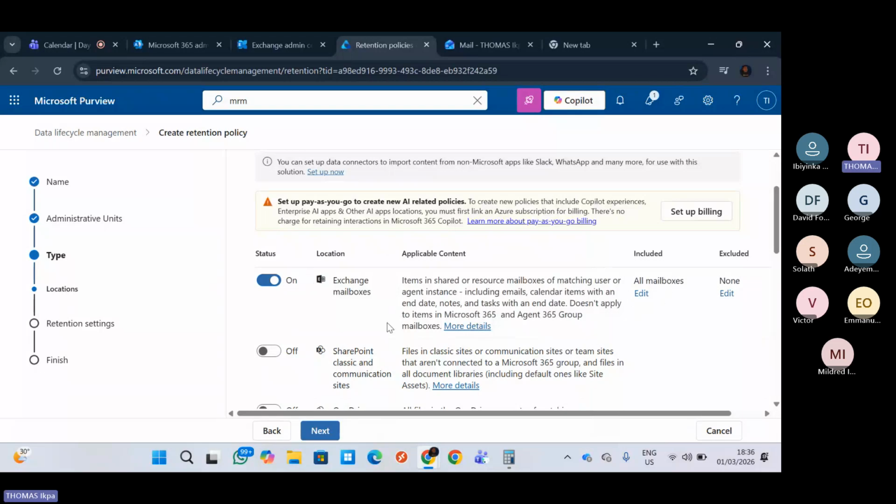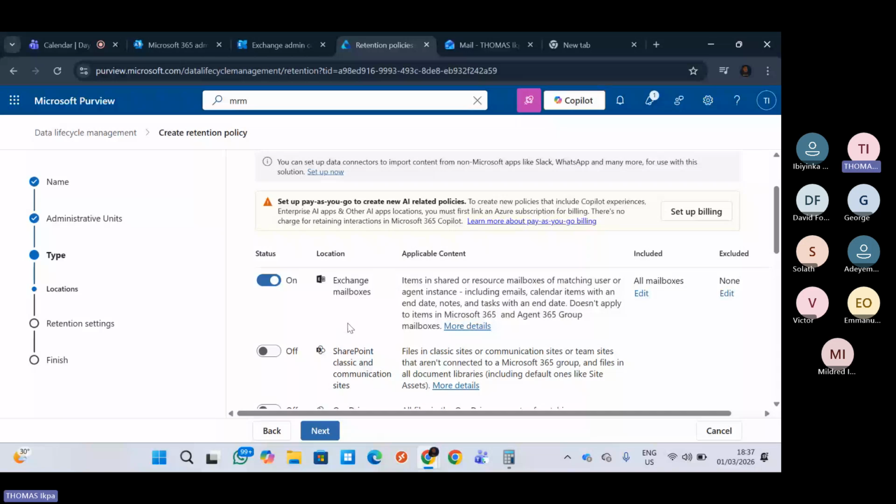Now, if you run this policy, it affects everybody in the organization. What I mean by everybody? Both you as an admin and the users, everybody.